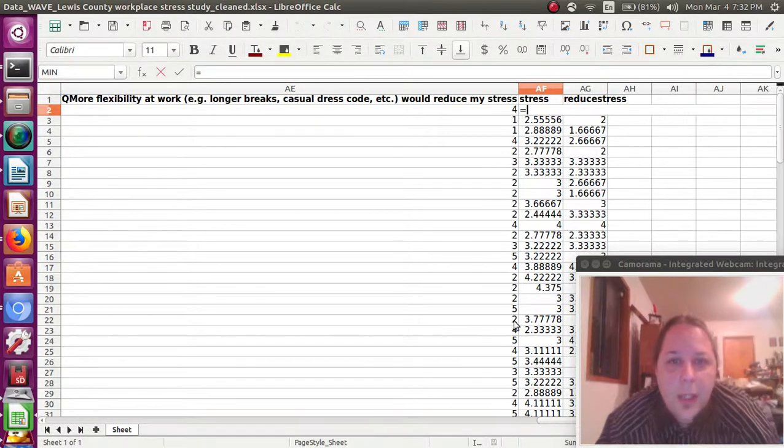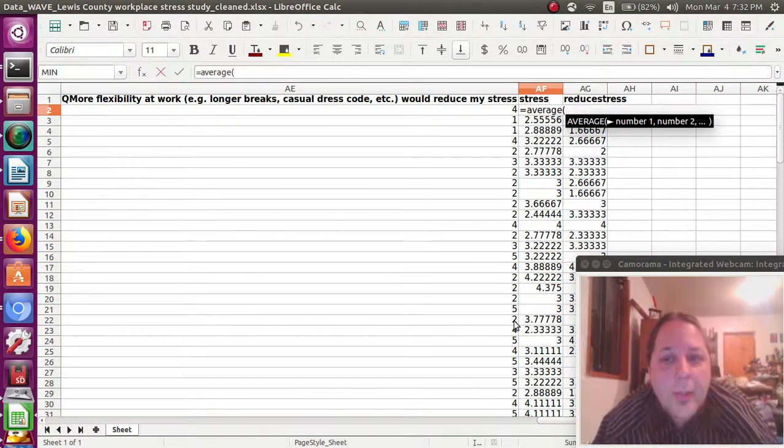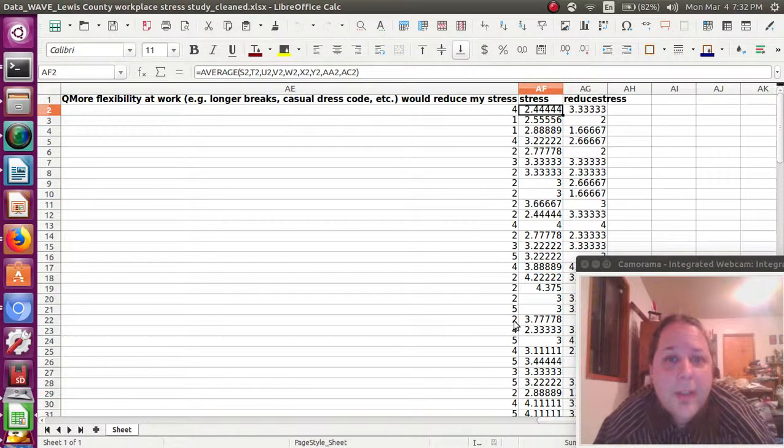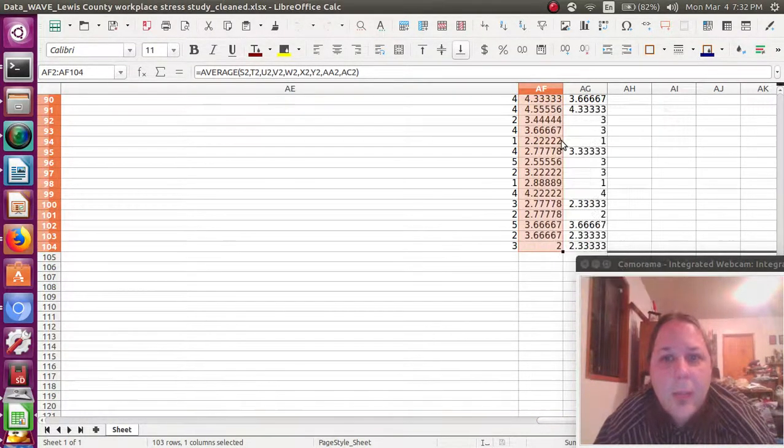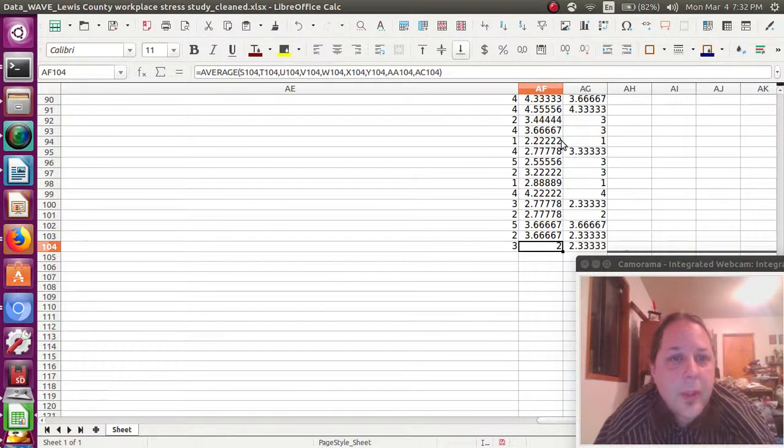You say equals average, and you type in these, or you can click on the cells you want to click on. This is in row 2, so it's average S2, comma, T2, U, V, W, X, Y. You separate them by commas, and then you hit enter, and you copy this and select the entire row or entire column and paste, and it will just copy so that the last one is S104, T104, U104, and so on.